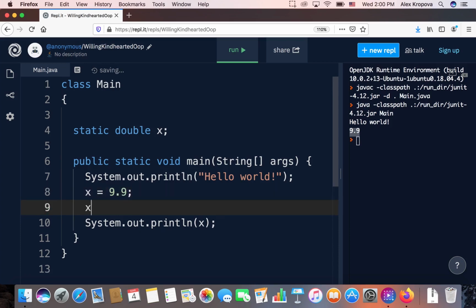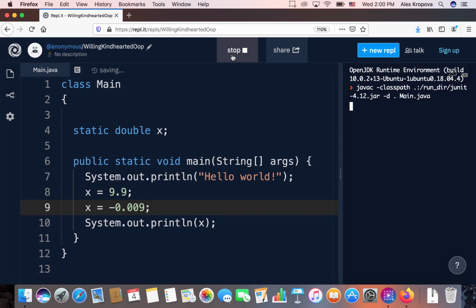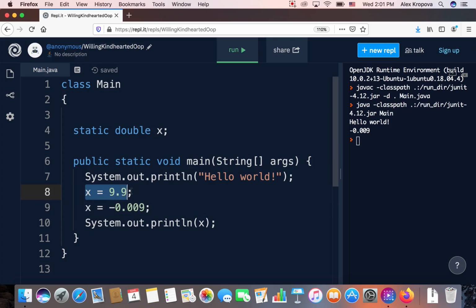We can also change it again to a negative, something like negative 0.009. And let's see what happens when we run it now. As you can see, it will now print the new value, negative 0.009. 9.9 is erased from memory, and instead the value is changed to negative 0.009.